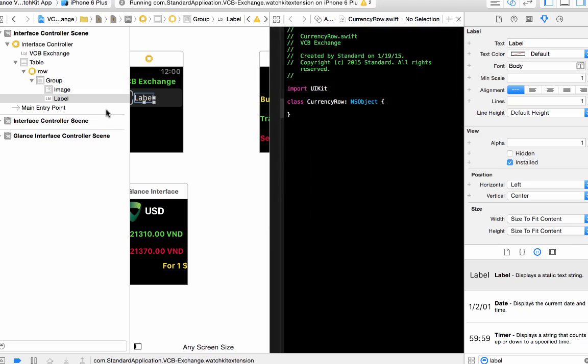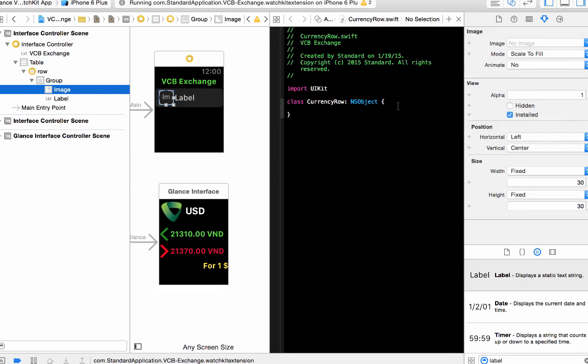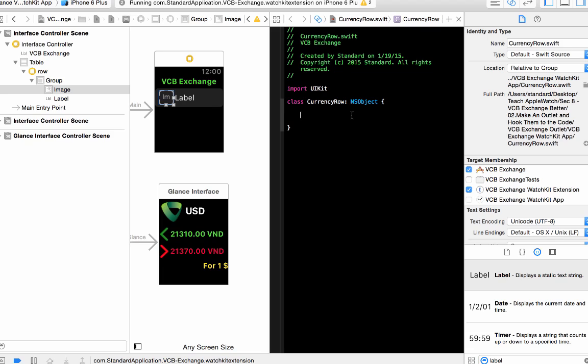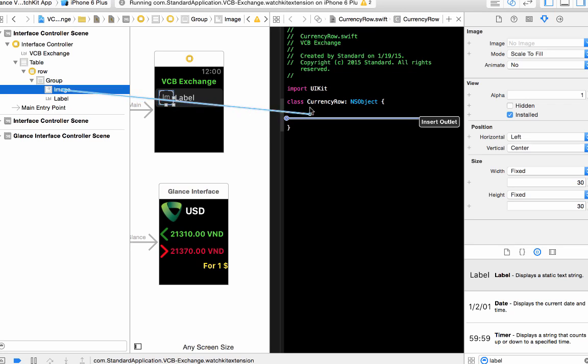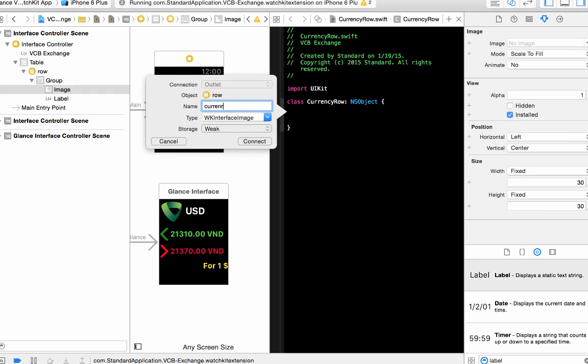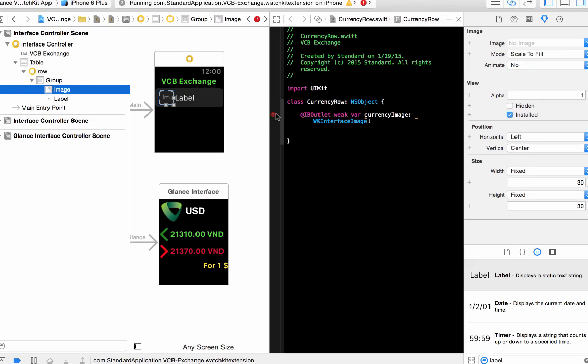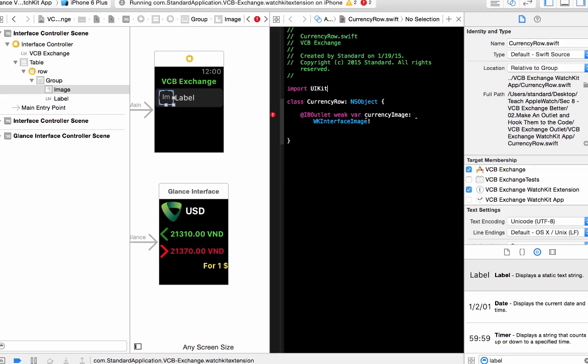So for the image, I will call it currencyImage. Okay, we have an error here because we are using WKInterfaceImage but we did not import WatchKit, so we have to import WatchKit.